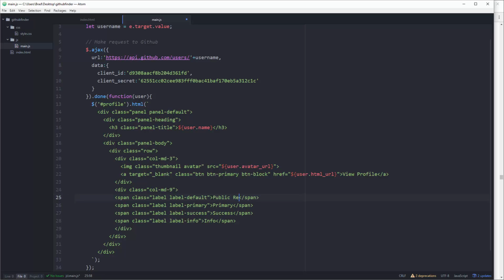So let's say public repos: and then user.public_repos. Okay, next we'll have the public gists, user.public_gists.